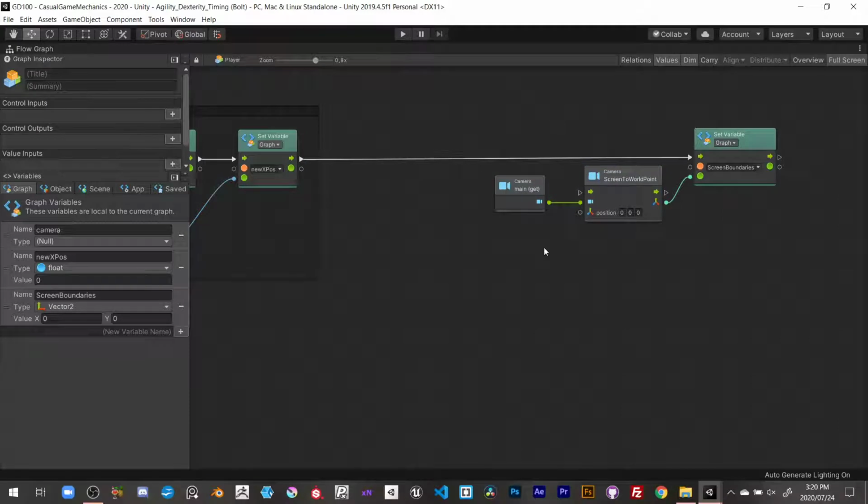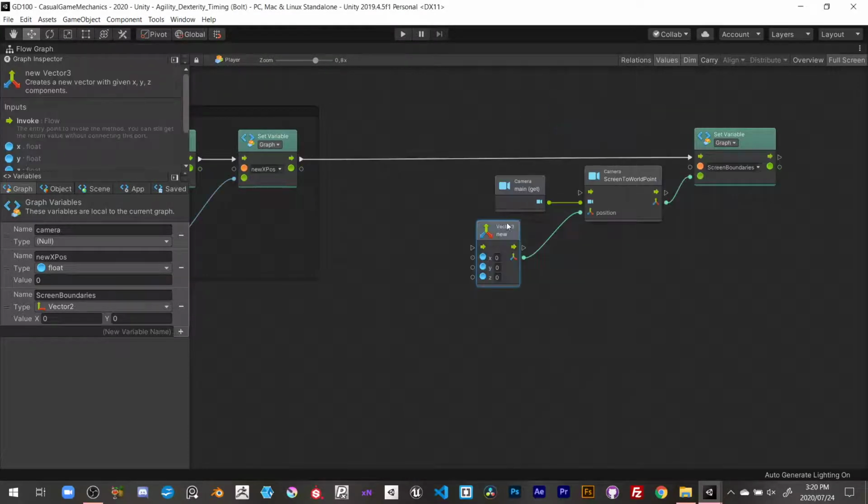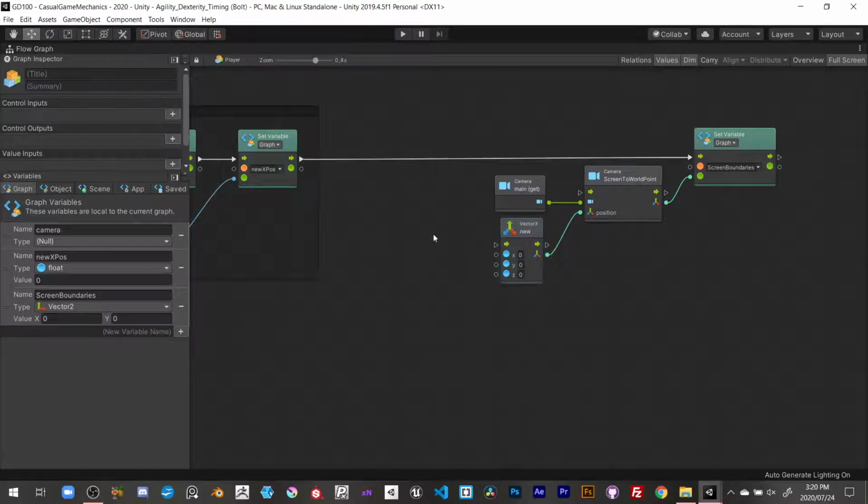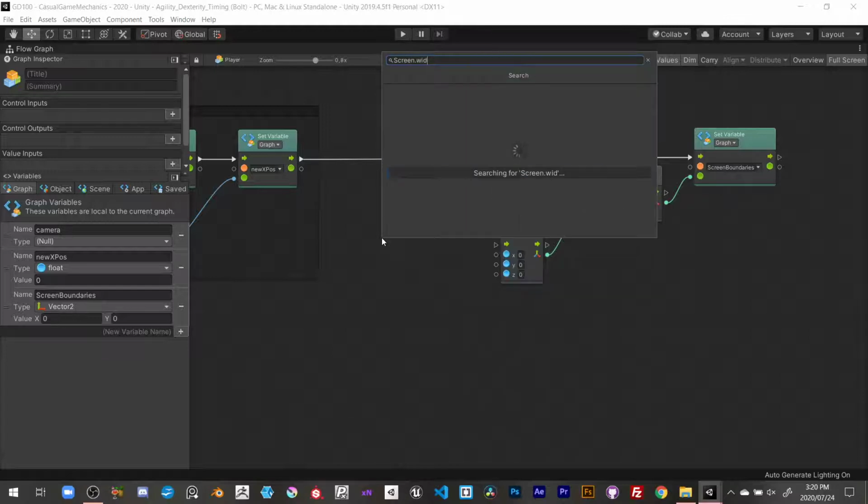And instead of using the mouse like we normally use, we need to actually split this out, because we need to be very specific about what we need here. So X is going to be simple enough. We're going to right click, and it's going to be called screen.width.